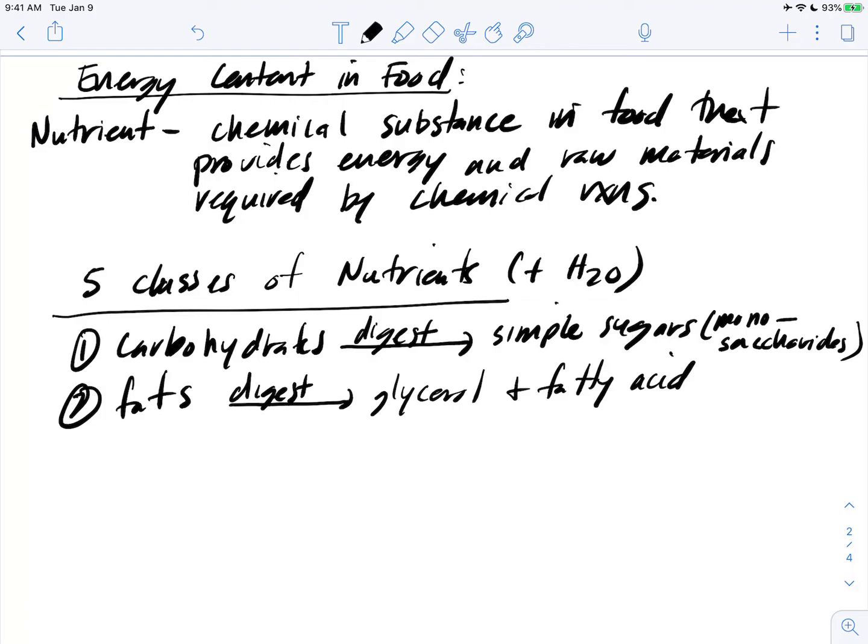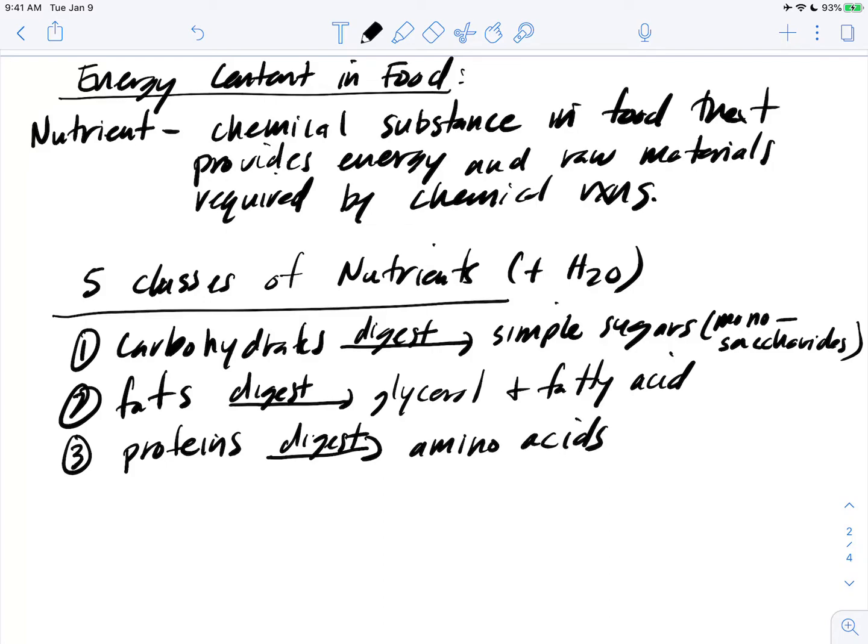The next one we're going to look at is proteins. If we digest proteins down, the building blocks that we get out are amino acids. So the first 3 are more complex structures that once we eat these, our body breaks them down to the building blocks that we're going to use to build up other things. So simple sugars go to anything from sugar backbones to DNA to many, many different structures. Again, glycerols and fatty acids can be used for lots of things, and amino acids can take proteins and make new proteins that we need, along with many other things.